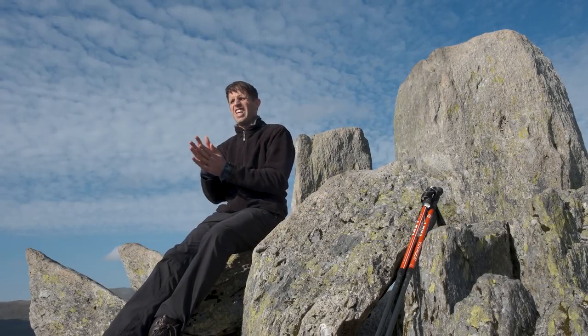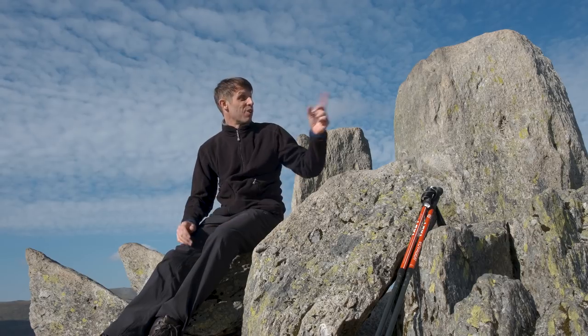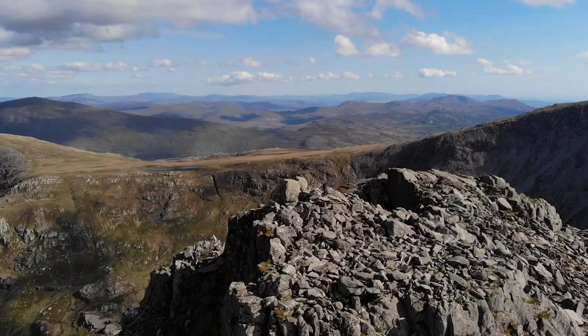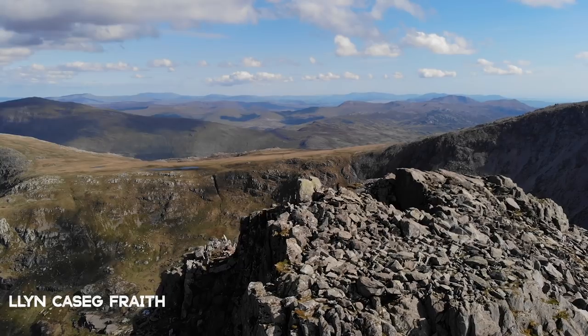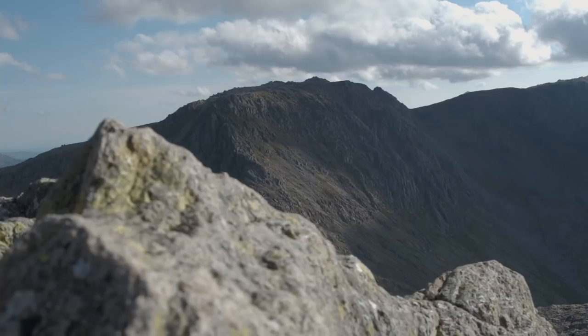Yay, we made it, guys. Wow, just incredible it is up here. It really is. Conditions are perfect for this sort of thing. They really are. So looking back across that way, you can see where we took the shot earlier this morning of Tryfan, where the little ponds were. So that's a kind of reverse look back that way.